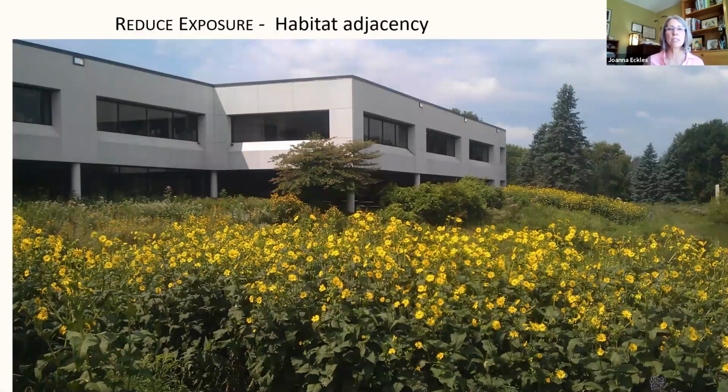Another key thing to understand is the role of habitat around buildings in increasing risk. In science, we call this a sink. It's attracting birds, or any animals, to a place, to a hazard or a detrimental situation of some kind where they then face a hazard. Habitat adjacency is consistently correlated with collision risk, and that's really bad news, because birds desperately need habitat like this anywhere and everywhere possible. I'll say that many times. And the solution isn't to get rid of the habitat. The solution is to make the glass safe.